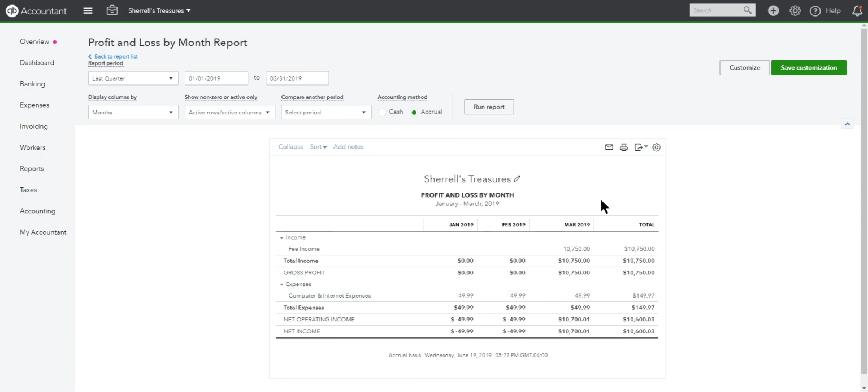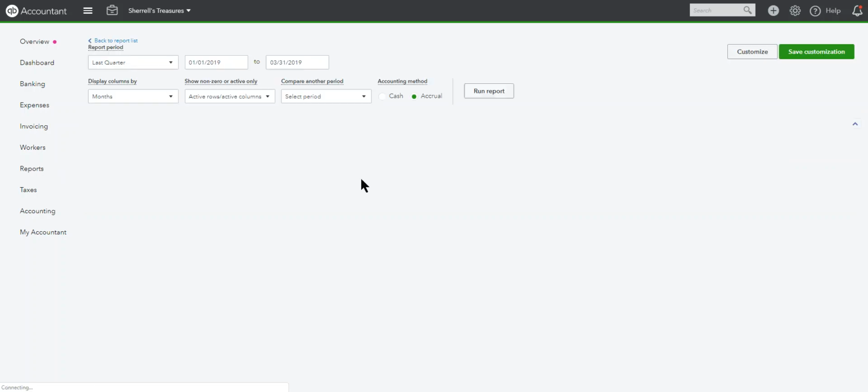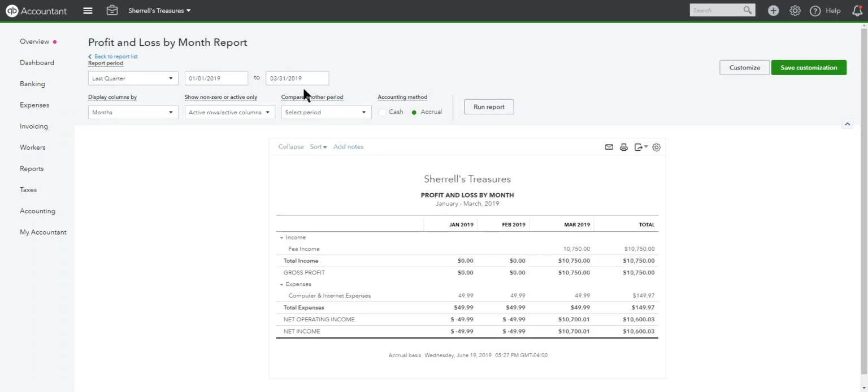If this is a report you want to run often, then you can actually save the customized report that you've already filtered so that next time you need to run it, it will show up in your customized reports. You just need to name it. I'm going to name it mine, and then save it. Now when I go to Reports and click on Custom Reports, the report that I just ran is here, and all I have to do is click it. And if I need to change the date, I can change the date and then resave it for the next go round.